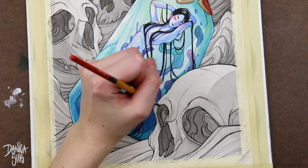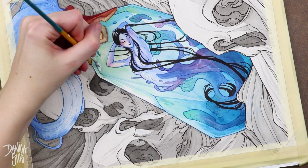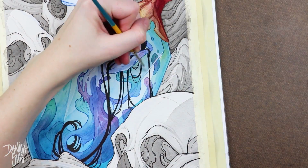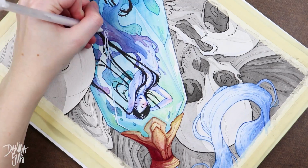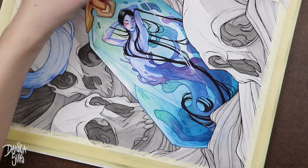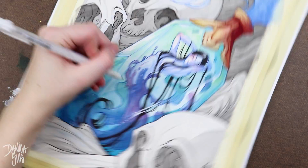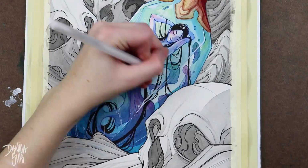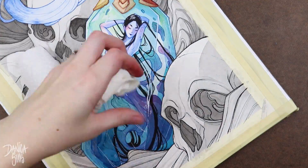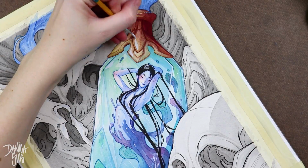And then when I finally got to painting the bottle, that was actually the part that I was the most nervous about, because when I was doing my color comps, it's a lot easier to get very expressive and interesting looking colors when it is a very small little piece. But when it comes down to actually creating layers that have the effect that I want, it's a little bit more strategic than that. And I usually try to be more thought out with my color comps so that I know my plan of attack.